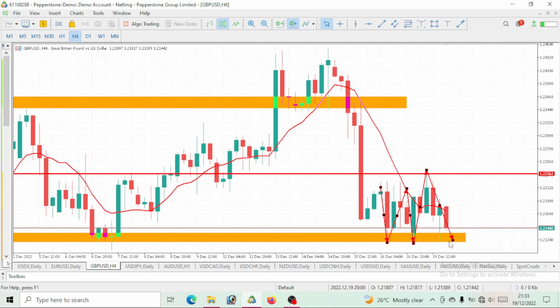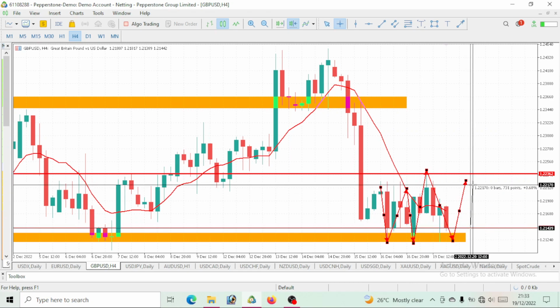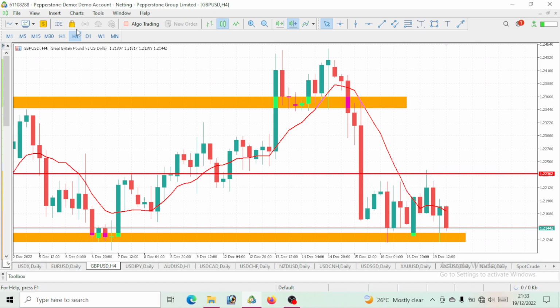So the next day, why we will be expecting a bullish move on GBP USD is that now that price has come to the same level, we expect it to actually give us a bullish move again. So we should expect this GBP USD to go bullish, especially on the 4-hour time frame. We expect to see a bullish move up. Let's see if we can grab about 70 to 100 pips for the next day. So GBP USD also, we will be expecting a bullish move.